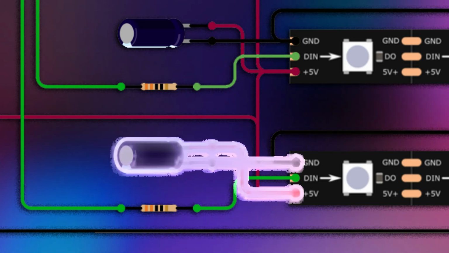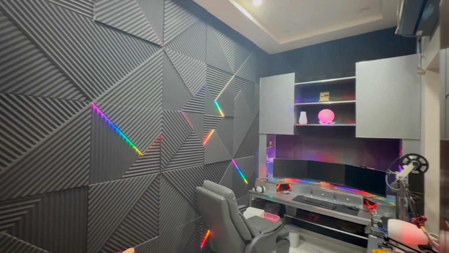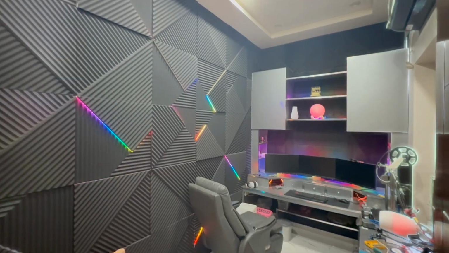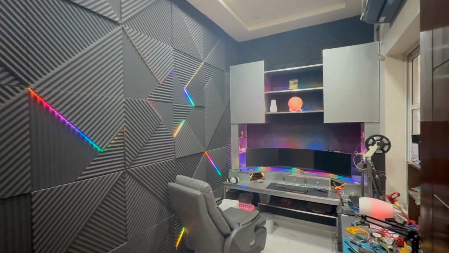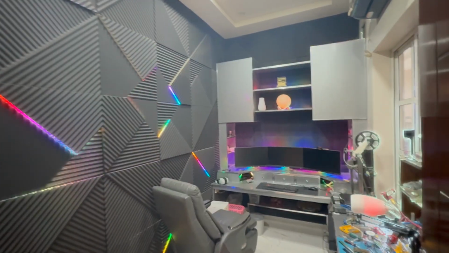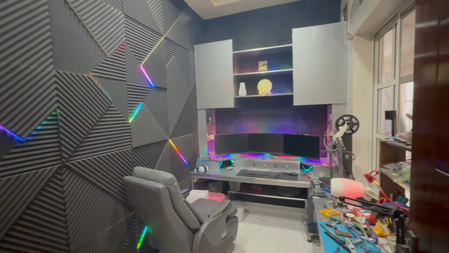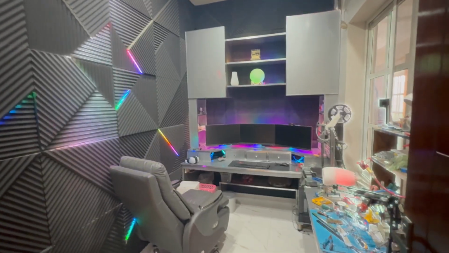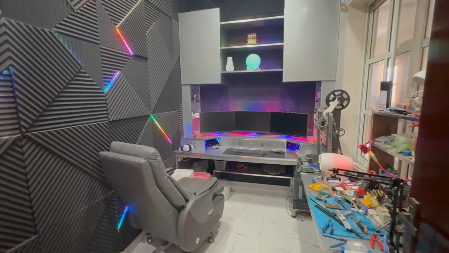If you're running these across your whole room, like splitting lines to your PC case, monitor backlights, and wall, make sure you inject power at the start of each major run to avoid color dropping or dimming at the ends. Copper wires have internal resistance. Over long distances, the voltage drops, turning your crisp white lights into a dull pink or yellow at the far end. Injecting power directly to the beginning of each zone keeps the voltage perfectly stable everywhere.